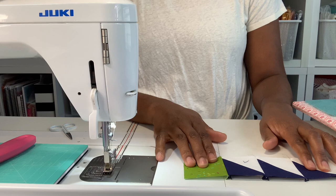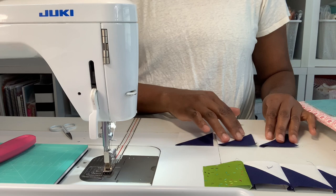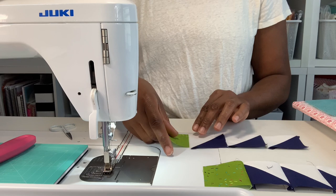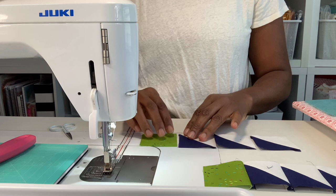My next one, if the blocks are not as tedious, or the cutting is not as tightly together, then I will consider pressing open at that point. So I'm going to take my dark here. And so, now mind you, oh, I did it wrong. See, paying attention works.